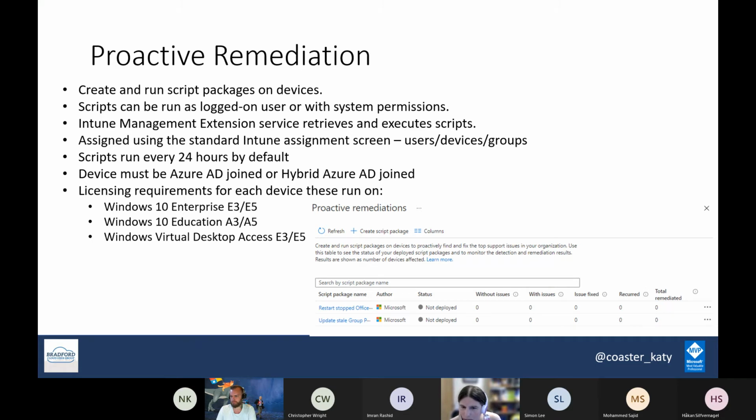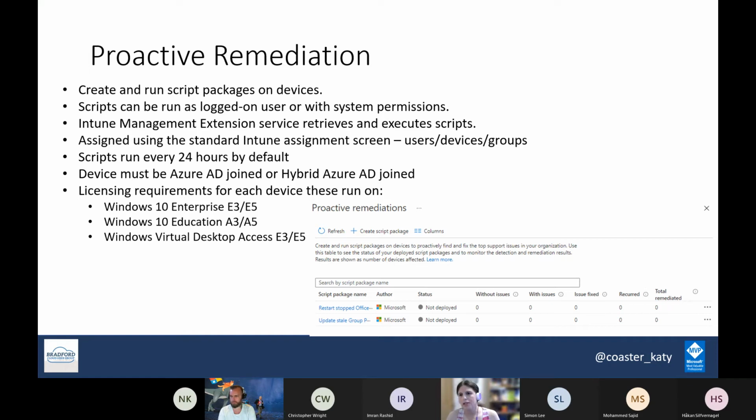I'm not too much use, but we get to look at them and see how they're actually working based on the examples, and then we can write our own. So when setting up the script, you can specify if you want it to be run as the logged on user or not. If you run it as a logged on user, you're pretty limited because it won't have system privileges, but you might need to do that.